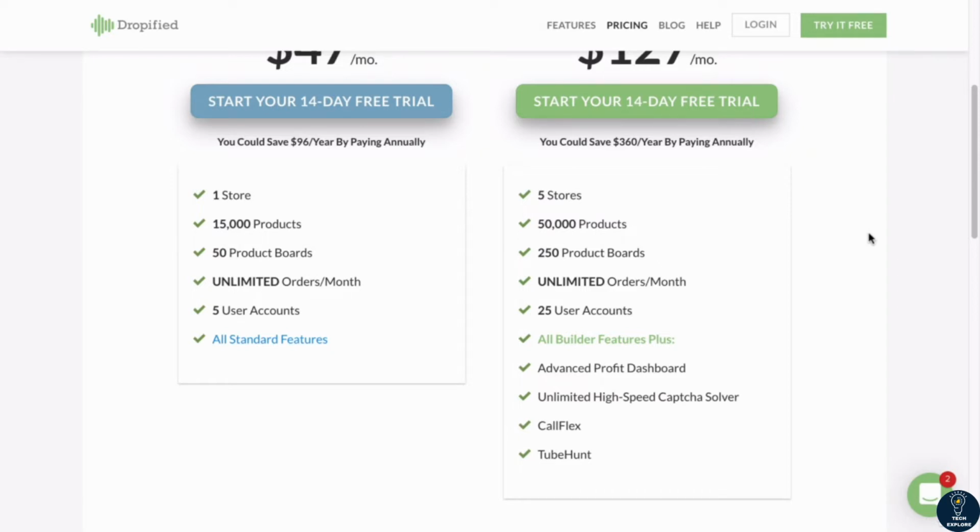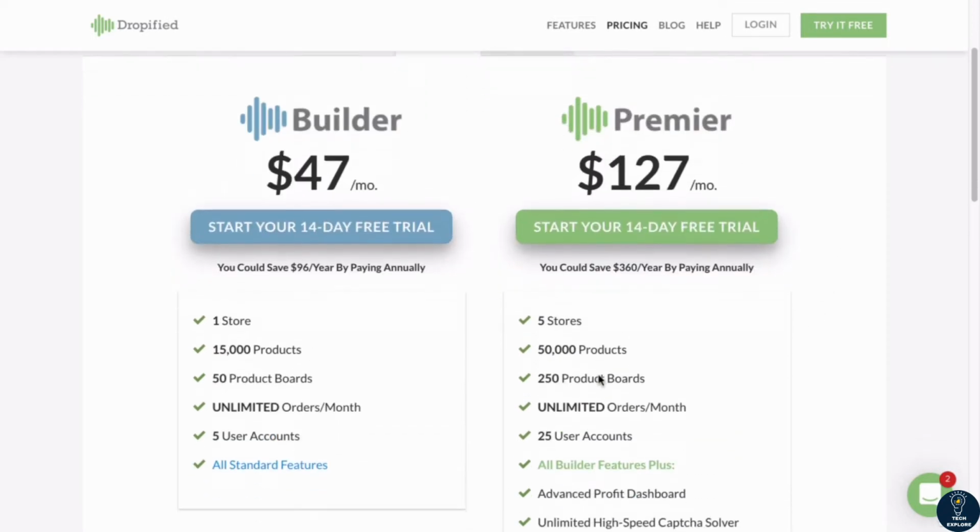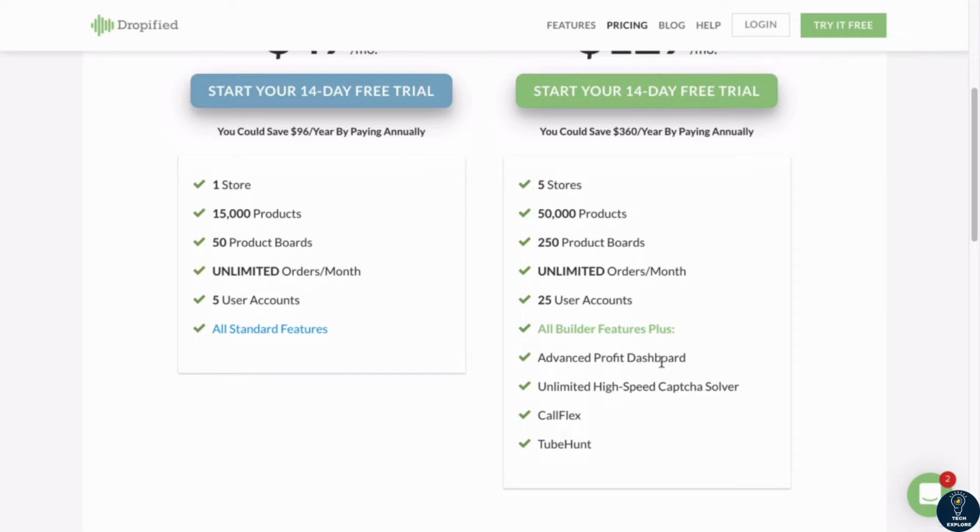The reason Shopify can't show you your profit accurately is because Shopify doesn't know you're drop shipping. So it can't calculate your revenue versus your expenses very accurately, right? Because it doesn't know how much money you're spending on AliExpress. So having the premier plan calculate your profits and revenue in a nice report and analytics is very useful.